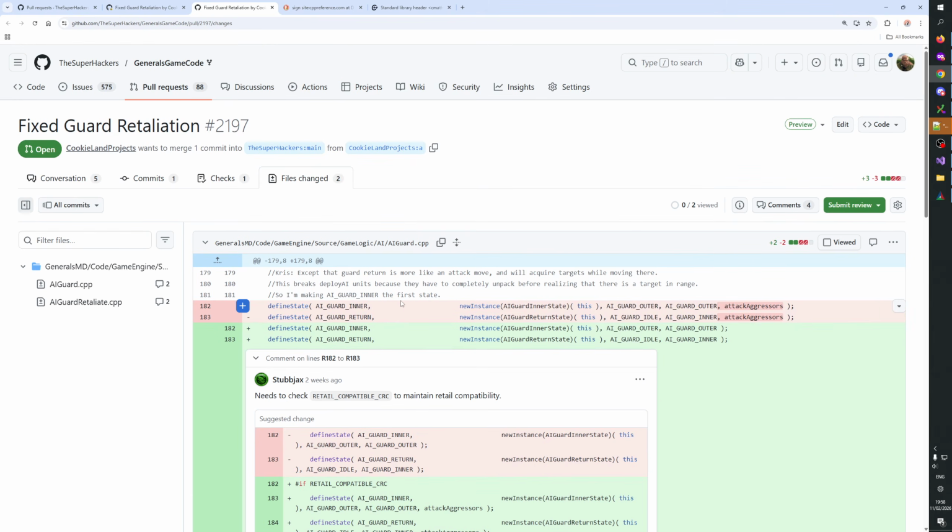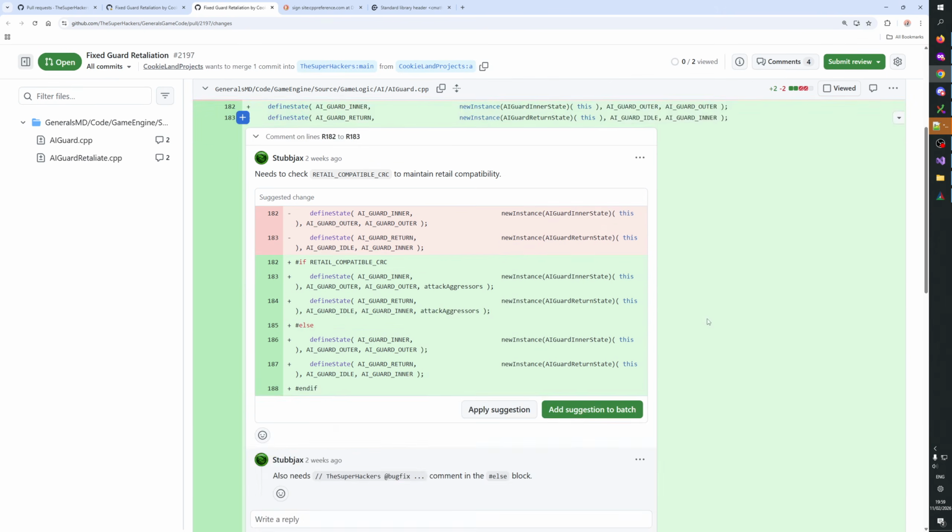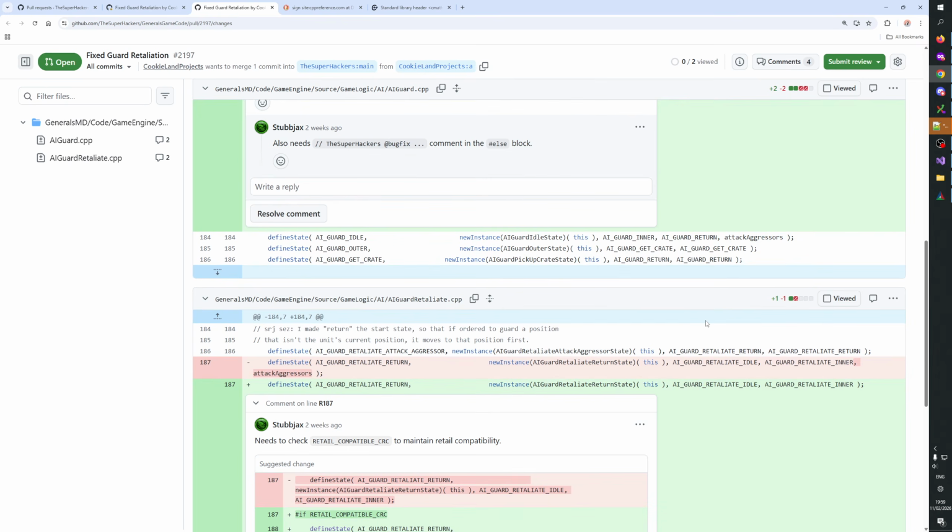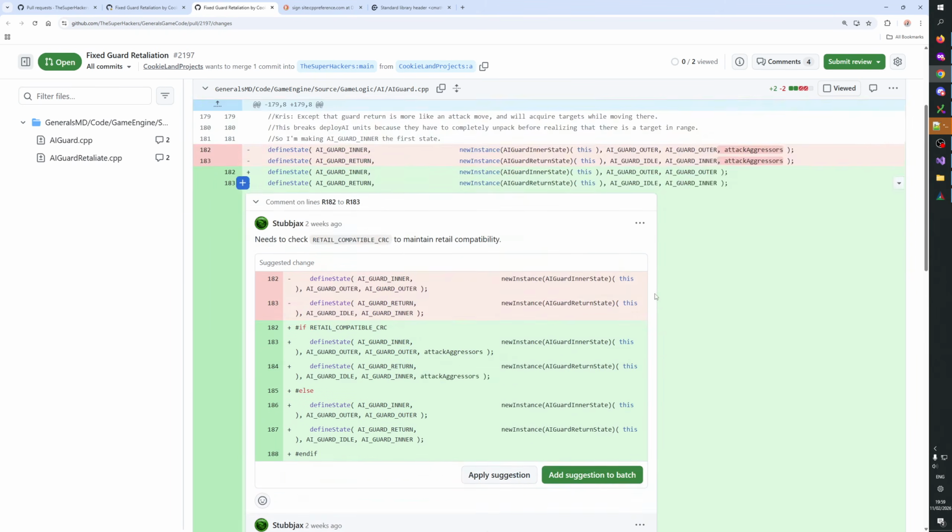That's it. Just remove the attack aggressors. Attack aggressors. God inner state. Attack aggressors. Okay, I don't know what's going on here.